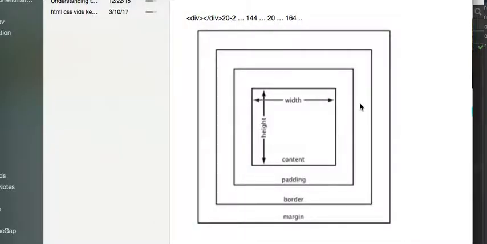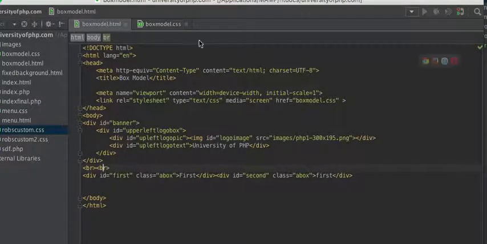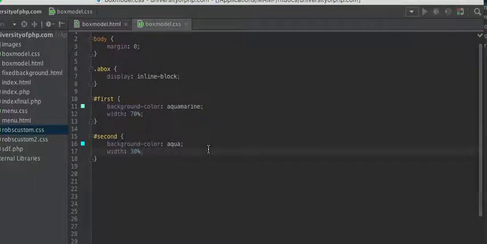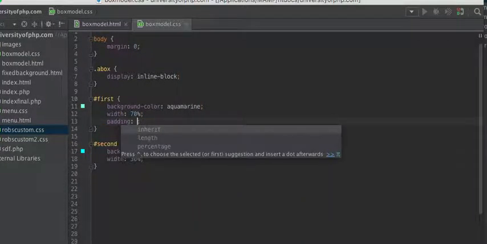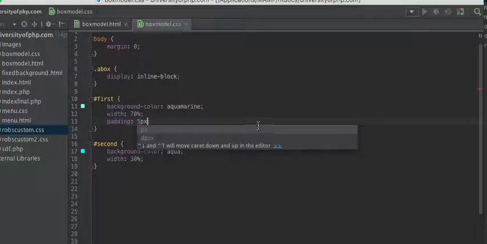Now, let's add some padding and see what happens. So maybe I think that I want the text to move in just a little. Let's give it a padding. Well, let's give it padding all around of 5 pixels.